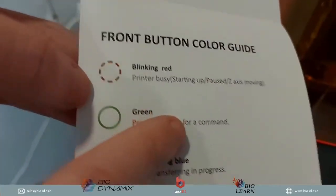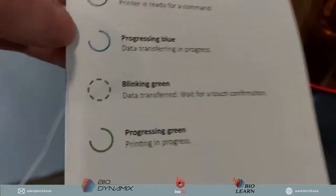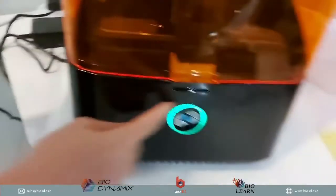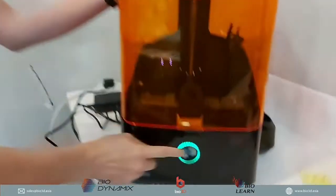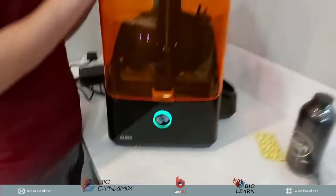And then now it's green. So we can see that the printer is ready for command. It's ready to start 3D printing. When you send your job to the 3D printer, it will actually turn blue, and the blue circle will load up all the way to the end so that it's ready to print. And when the 3D printer is printing, it will actually be this green over here. So the different colors that you see at this front button tell you what status the 3D printer is in. When you want to start 3D printing, just a simple touch of the Uniz logo over here. It's touch sensitive, and that will start the 3D printing.